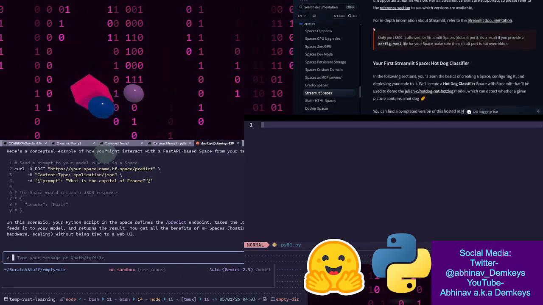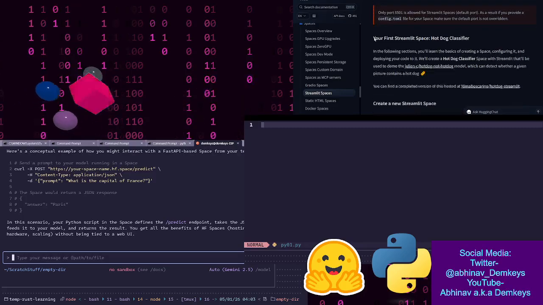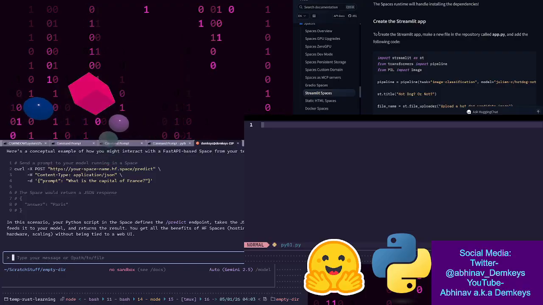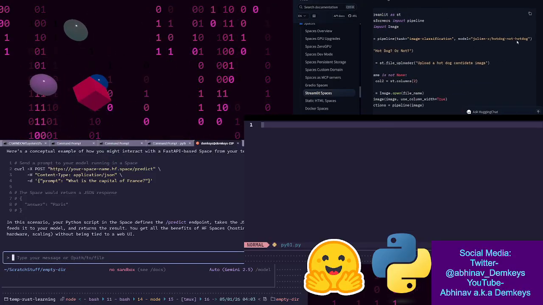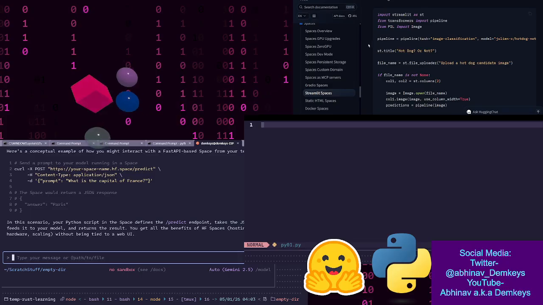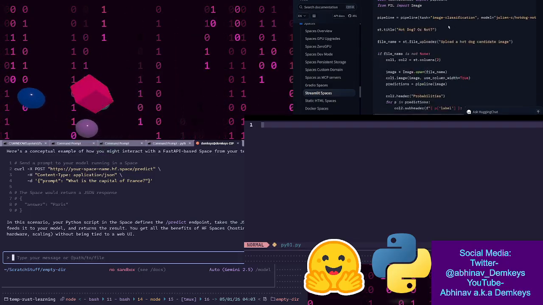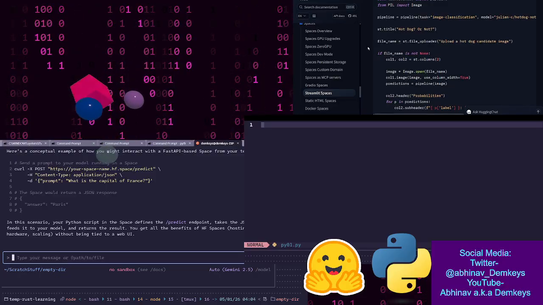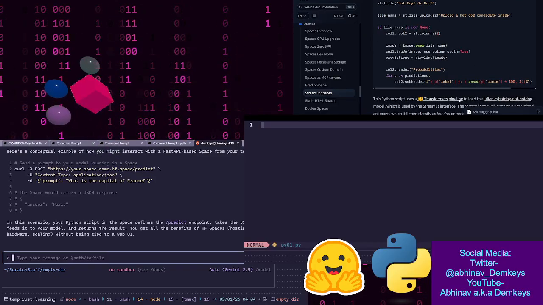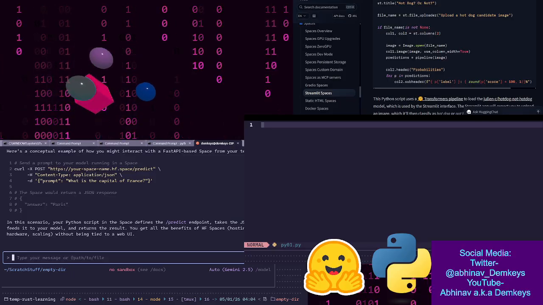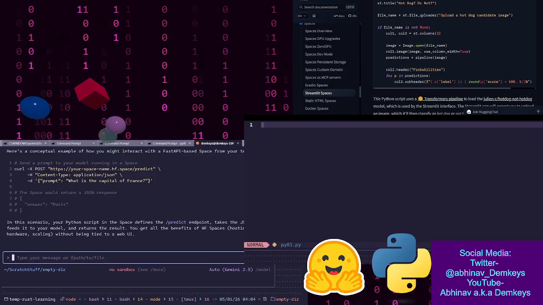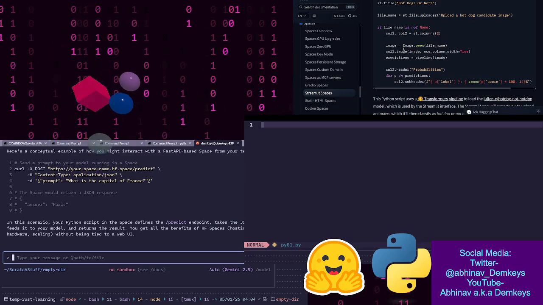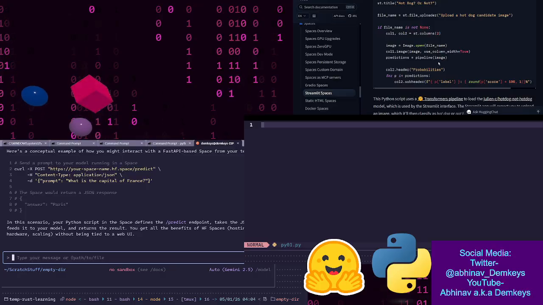Great. Okay. Your first Streamlit Space, hot dog classifier. Okay, transformers, torch, pipeline, image classification tool. This is the model, hot dog, not hot dog. That's the title. That's how you set the title. Then file name, for that you provide a file picker. Great. Okay, then this is the code to do stuff with. If file name is not none, so if a file has been uploaded, then it's going to draw two columns. In column one, it displays the image. In column two, it displays the probabilities.